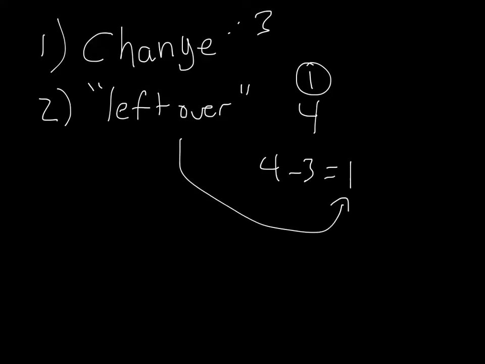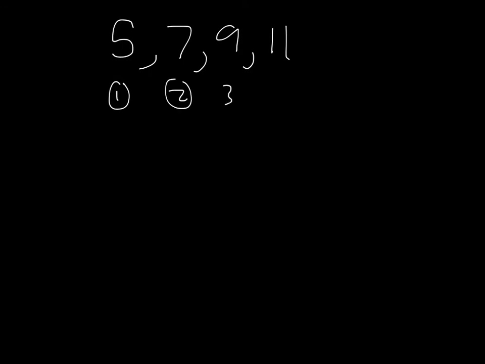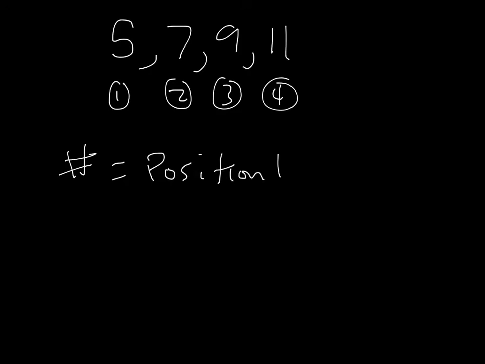Might sound a little confusing, but when you see it kind of work out, so I'll make a pattern that goes like this: 5, 7, 9, 11. Pretty straightforward. And I ask you, tell me the rule that makes this work. So this is the first term, this is the second term, this is the third term, this is the fourth one. Or instead of term, maybe use the word position. But either way, I need to figure out what rule will work for this in terms of like the number equals position number times something plus something.